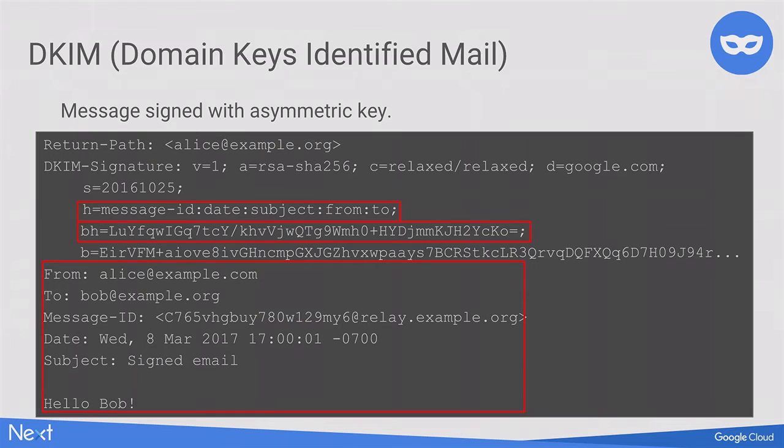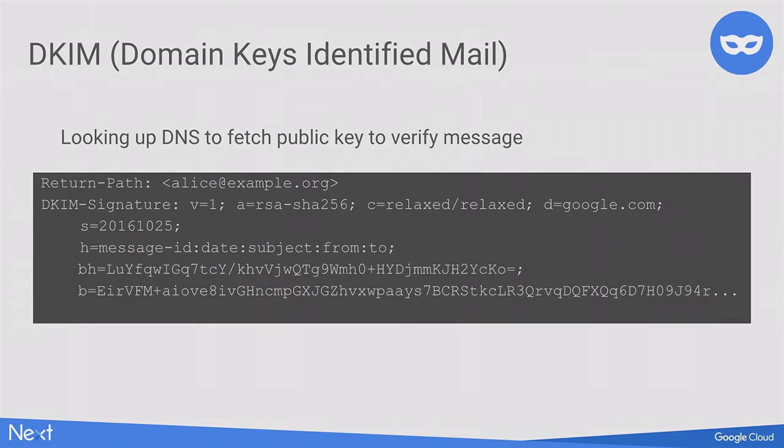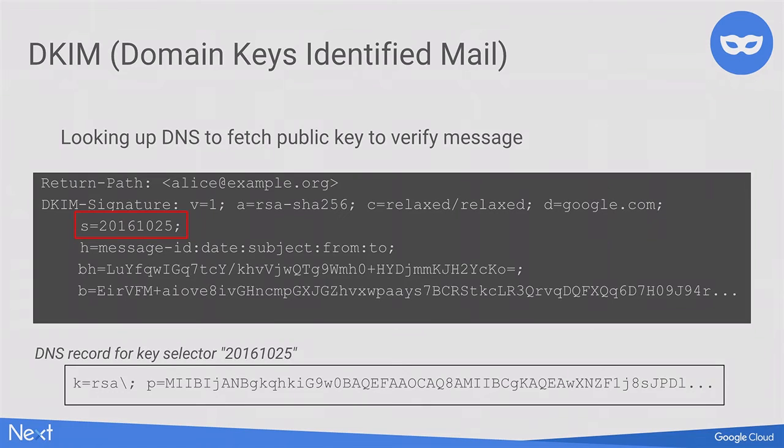So cryptographic hashing is done. That hash is added as part of the DKIM record, and that hash is signed using the specific domain key. Now, how is that signature verified? When the email is received, the DKIM header includes a selector on which key to fetch over in DNS. That key is fetched, and then it is used to verify the signature. So we get cryptographic proof that the content of the message hasn't been tampered with.